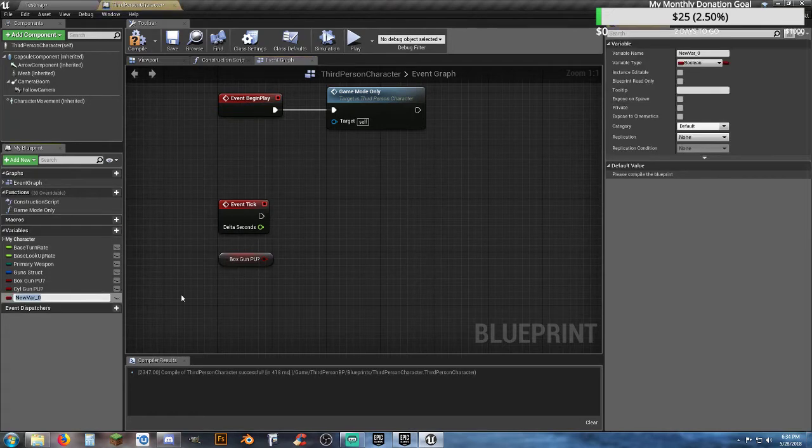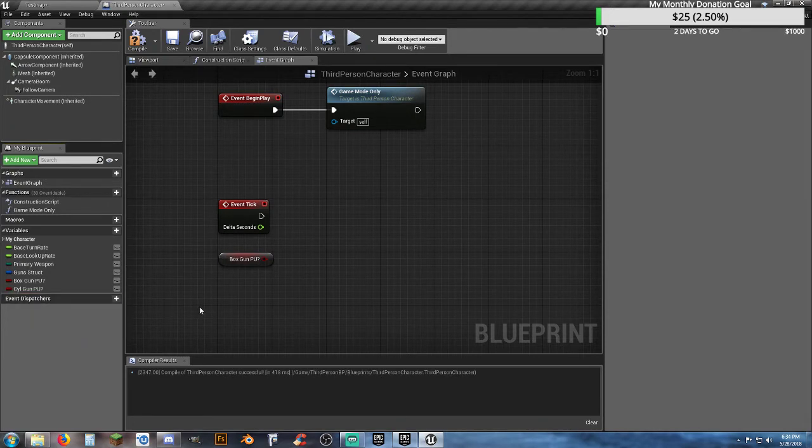We're going to create two new variables, and we're going to do box gun owned. This is totally not necessary, but we just want to show a little bit of overkill here. Cylinder gun owned. And actually I don't really want to do that, because I don't want to confuse too many people with unnecessary things, because you're doing the same thing by having the have you picked it up? Yes. Box gun picked up.